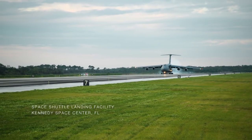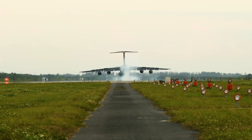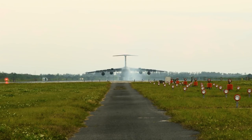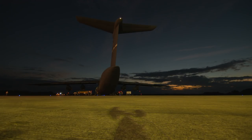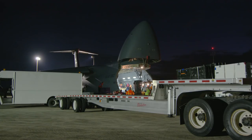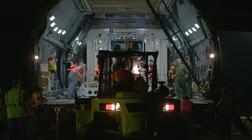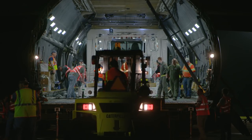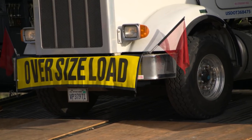This is no ordinary aircraft, and on board is no ordinary spacecraft. This C-5 Super Galaxy is hauling something special. It can carry what no other airplane can carry in the Air Force — width, length, weight — you name it, it can get on that thing. This jet can do it like no other jet. It's the biggest jet the military has. I think it's easier to say what can't fit at this point. After two years of construction at Lockheed Martin in Denver, and a few hours in the air, NOAA's GOES-S has finally made it to Kennedy Space Center in Florida, where the countdown to T-Zero begins.